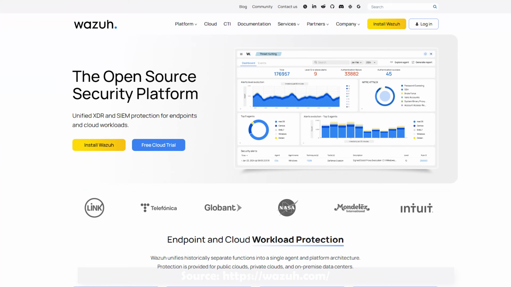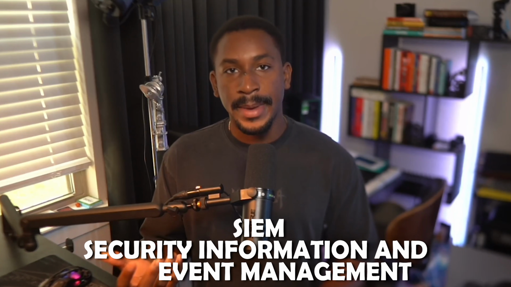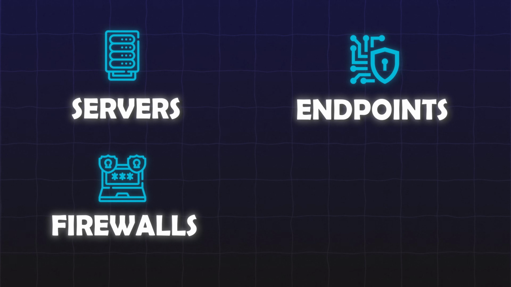On top of this virtualized foundation, we'll be installing Wazuh. Now, if you've never worked with Wazuh before, here's the big picture. Wazuh is both a SIEM and an XDR platform. SIEM stands for Security Information and Event Management. It's a category of tools that collect logs, events, and alerts from across your environment. So think your servers, your endpoints, firewalls, cloud services, and then centralizes them for analysis, monitoring, correlation, and threat detection. It essentially gives you visibility across your digital landscape.